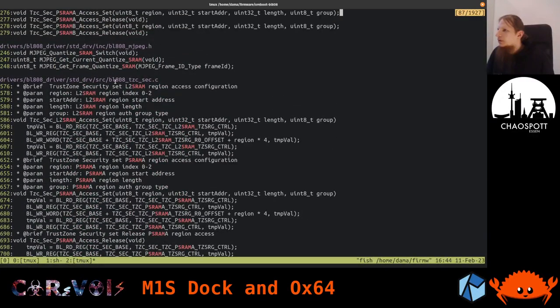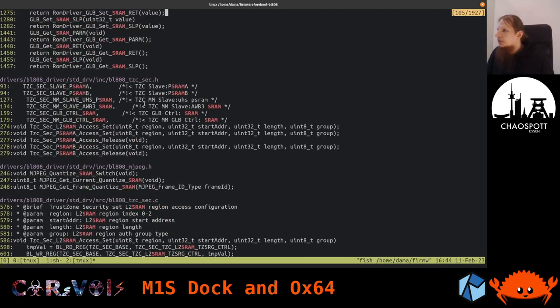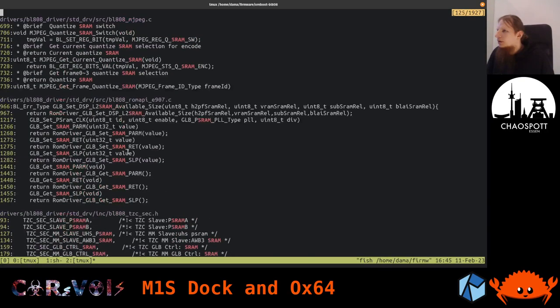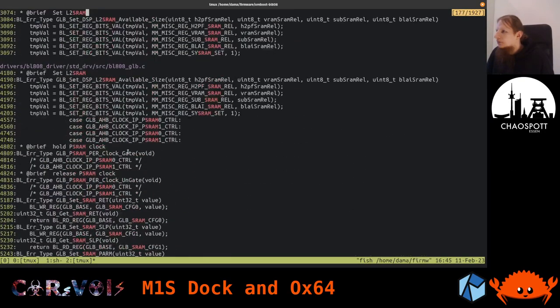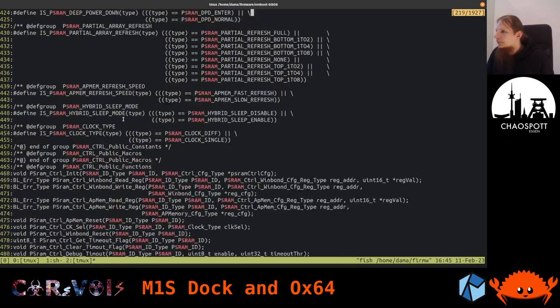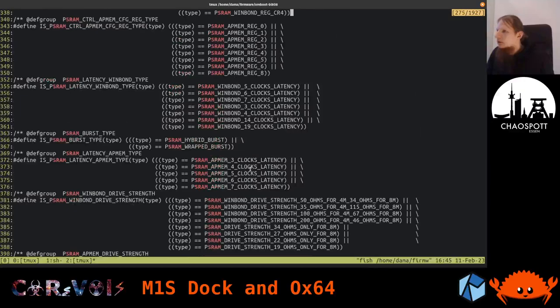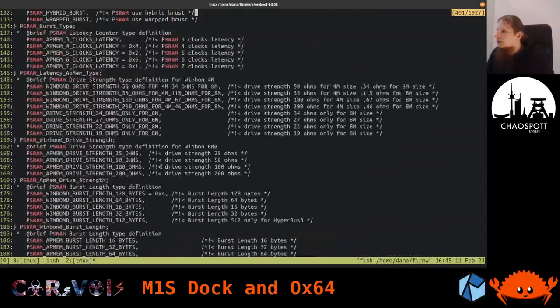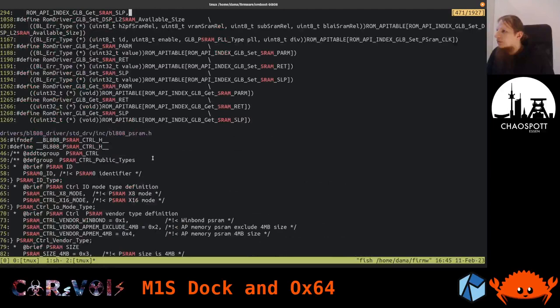What else do we have here? TZC, MJPEG. That is also funny, but not what we're looking for currently. Yeah, the glb.c implementation. Oh, PSRAM clock something. Oh, even more. Oh, look, PSRAM Winbond drive strength, APMEL 3 clocks, whatever. That looks very much like what we also want to look into, right? The PSRAM header file.